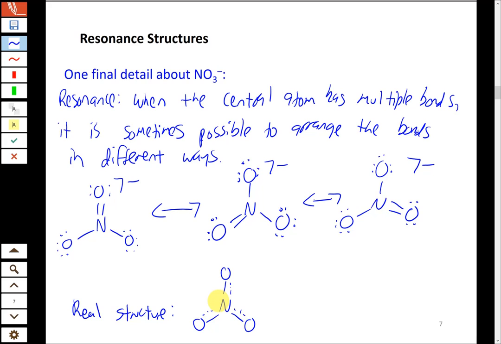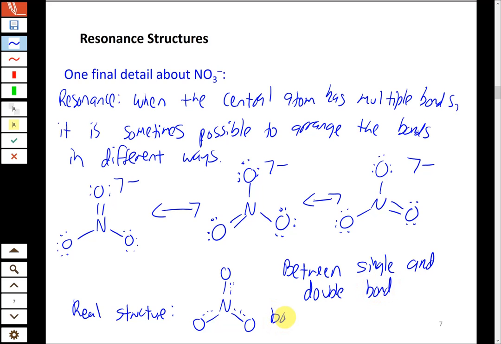all 3. In reality, in chemistry, we draw dotted lines when we want to signify that we have no idea what's going on. In this case, we know what's going on, there's just not a good way to draw it. But we draw it with dotted lines just to indicate that the bond is delocalized between all 3 positions. But you have 3 identical nitrogen-oxygen bonds that are in between a single and a double bond. So it's not that we have 2 single bonds and 1 double bond at any given time, it's that all the bonds are the same and they're in between single and double.